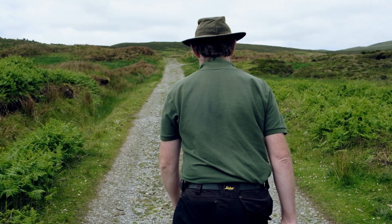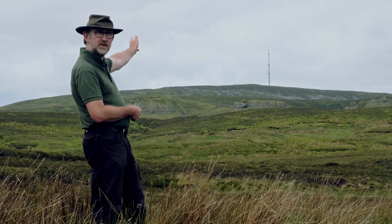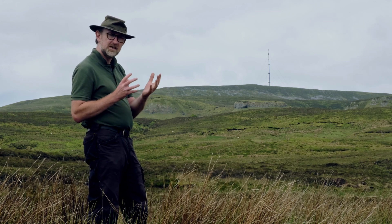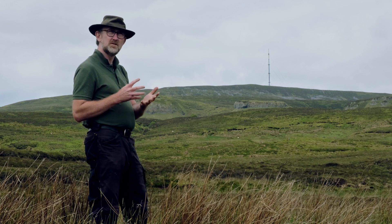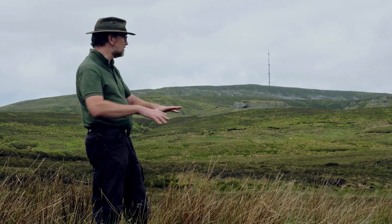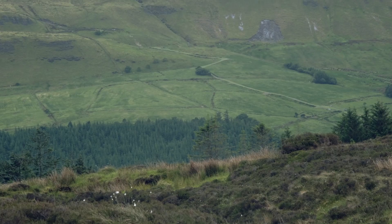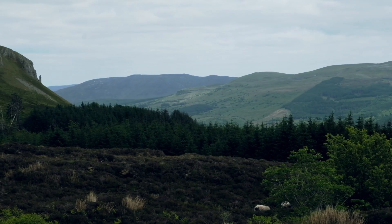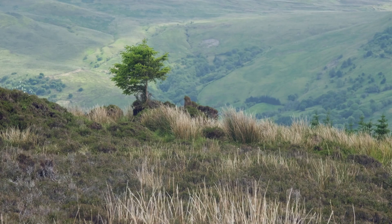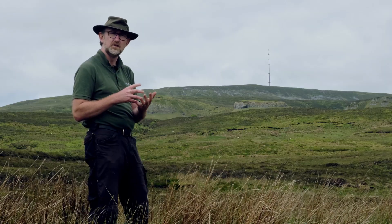We're now in North Leitrim, almost the northernmost portion of Leitrim, and we're looking at Truskmore Mountain in the distance with the mast on the top. When you look at a map of Leitrim, it's a very long county from south to north. The northern half of Leitrim really is high upland plateau, just like the area we're on now. The southern half of Leitrim has low drumlin hills — in the southern part where you've got the drumlins, you've got deep subsoils, the bedrock is generally deep below the surface, and the soils are quite shallow and often poorly drained because there's a lot of clay within the drumlin subsoil.